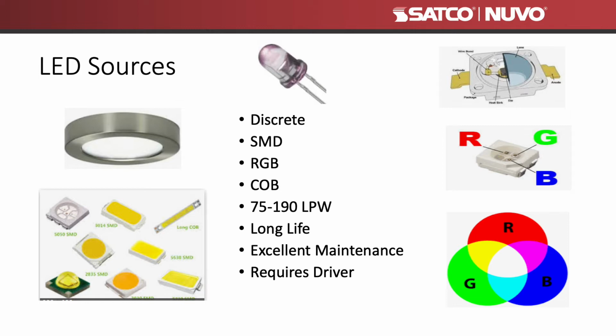We said chip on board, where we use an LED to produce blue light and then convert it into white light. The lumens per watt are extremely high. It's got very long life, good lumen maintenance, and it does require a driver, which we've talked about, which is similar to a ballast.